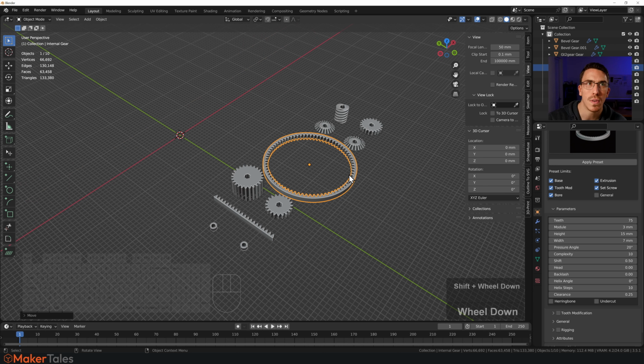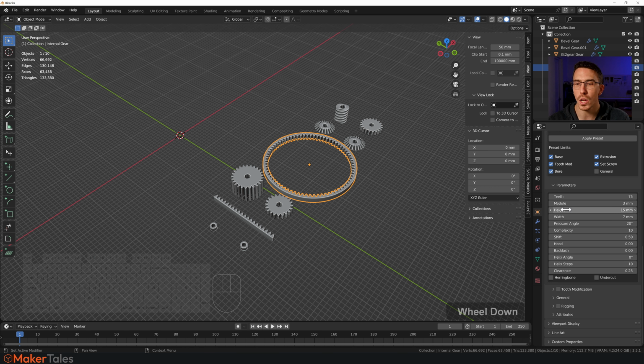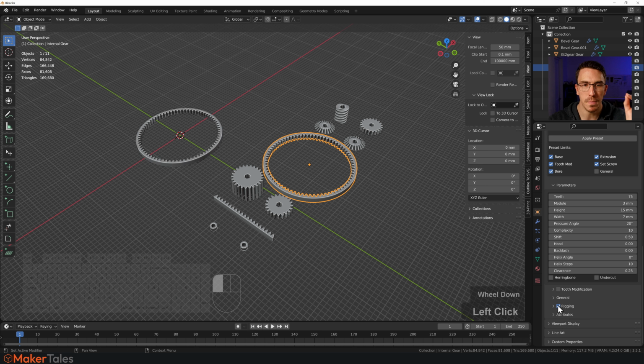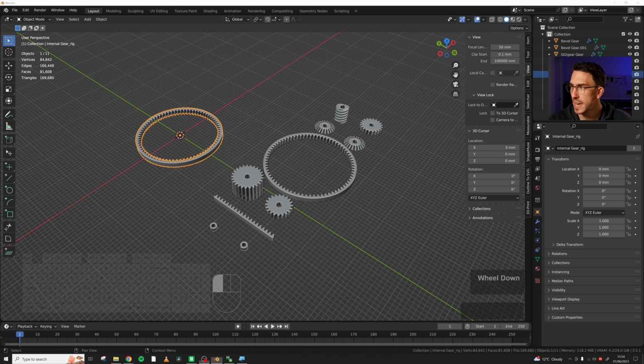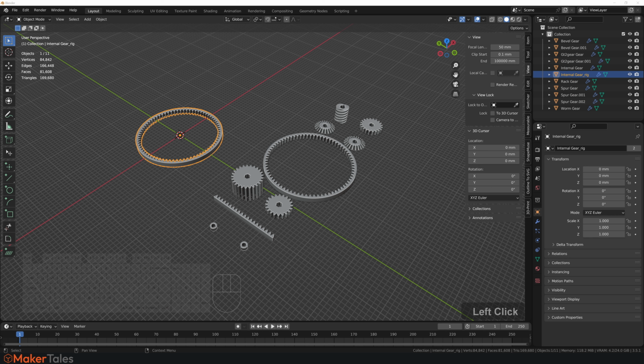So the root gear is sort of the gear that you want to begin the entire drive of your system. Now, for just this example, I'm going to be using this internal gear. So this internal gear, we're going to go all the way down. Here you'll find rigging. Just turn it on, boom, and you'll see that there's all of a sudden this here. Now take a look under my head. If I just scroll this down, or if I move my face, hold on, I'll just hide my face for a moment. You'll be able to see, oh, I'm clicking the wrong one. You'll see here it says internal gear rig.